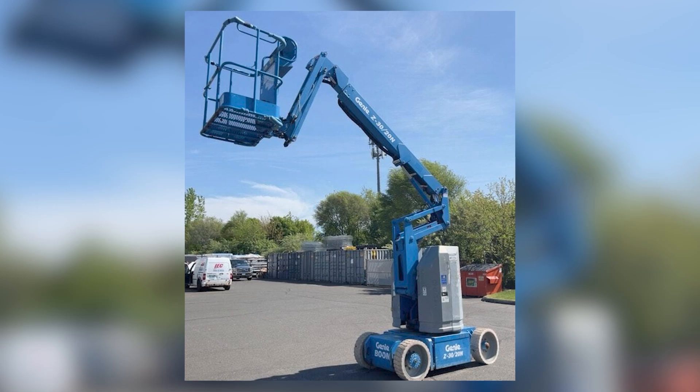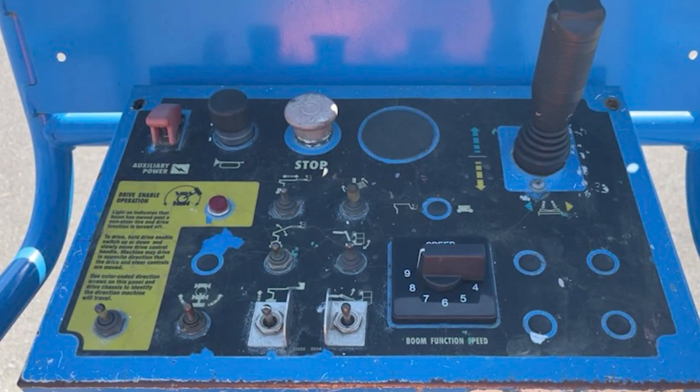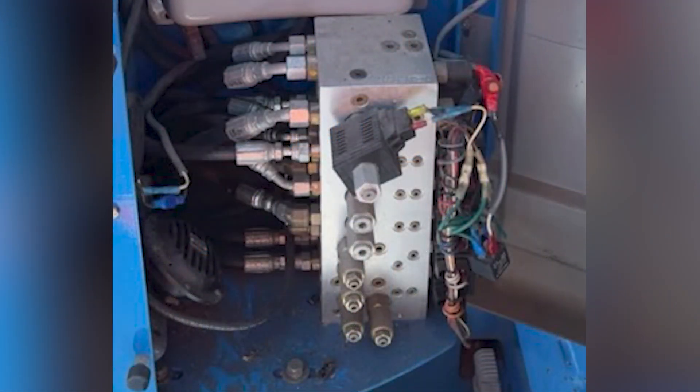When you're standing in the platform — just like the JLGs we did a couple weeks back — these are the blue Genies, 505 to 880 hours. There are over 10 of them available, and they all have new batteries — same system as the JLG last week. Those big batteries weigh about 150 pounds a piece; there are eight of them and the set is about $3,500. A lot of them have new tires, some don't. The price is $21,850 delivered — not bad at all.